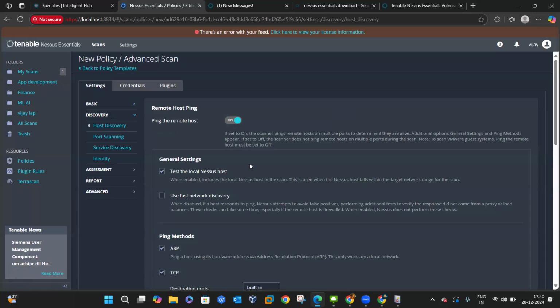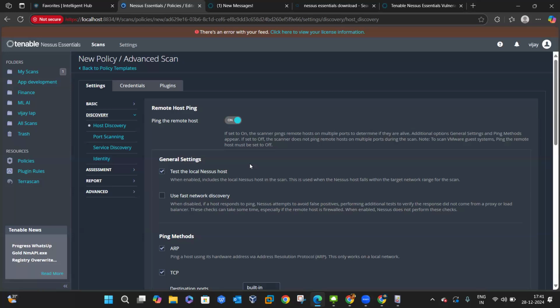How will the Nessus tool come to know about the Vijay laptop? It is discovery, and when you run this scan it will identify what vulnerabilities are available. First, the Nessus tool has to reach our Vijay laptop, then only it will do the scanning.